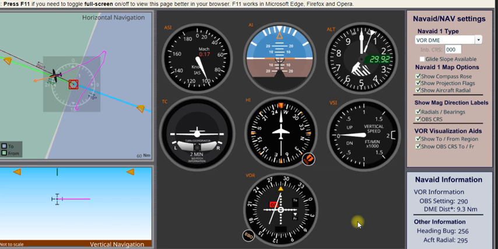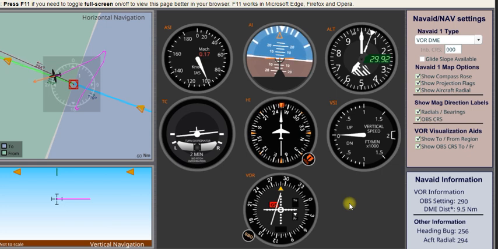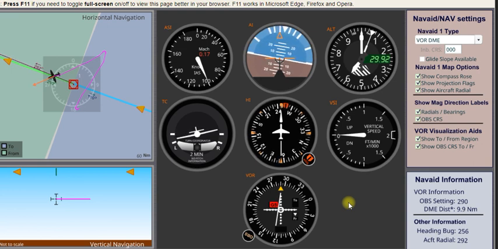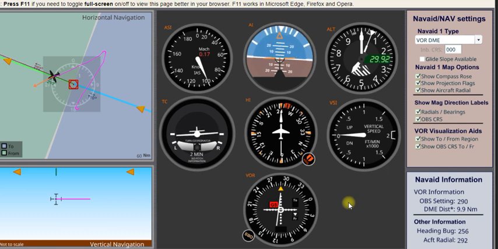So we need to cut a few more radials. Let's do a slight turn to the left. Need to cut some radials a little bit faster than we're gaining that DME. 9.8. CDI is about, let's do a little bit more of a left. Let's get rid of these last couple radials. Just a slight check to the left. It's 9.9. CDI, there's 10. Let's let that thing get centered and see what we end up with.